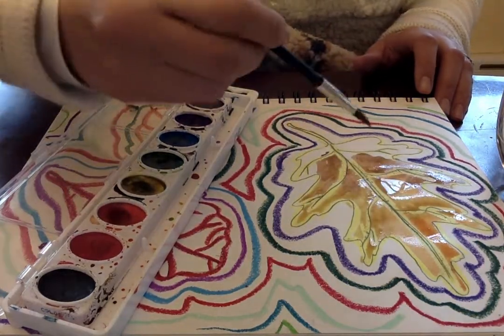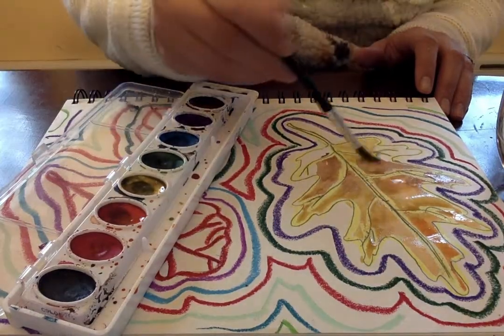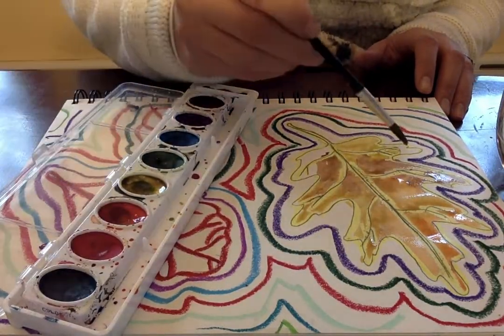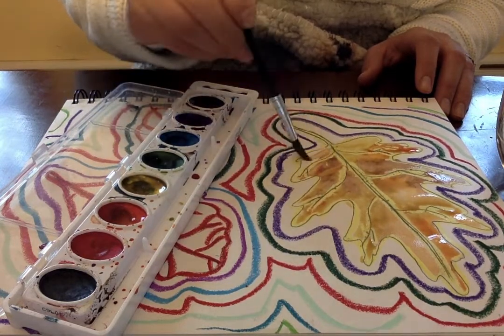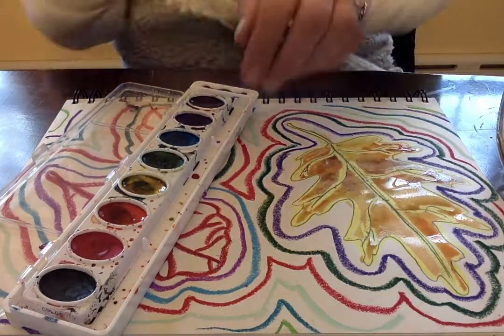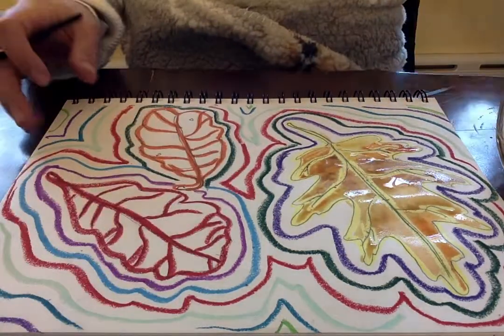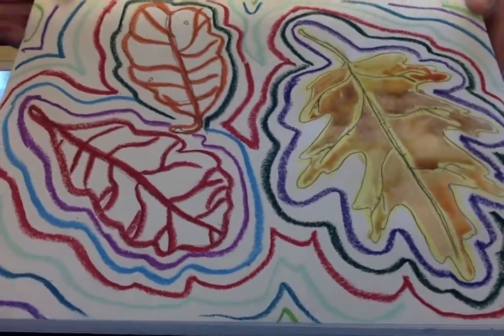Right now there's just a lot of warm colors going on, even though this one is just a series of yellows, browns, orange, and a lot of water. Notice every time I go to get some more color, I want to wet my brush. That's looking pretty good. I want to keep my paper fairly flat, but just so you guys can see, I'll tilt it upwards.